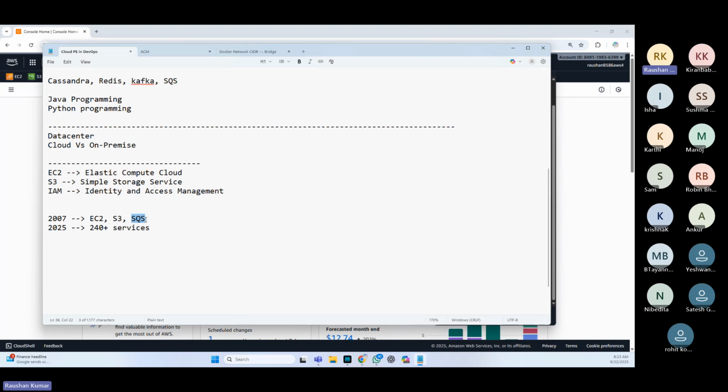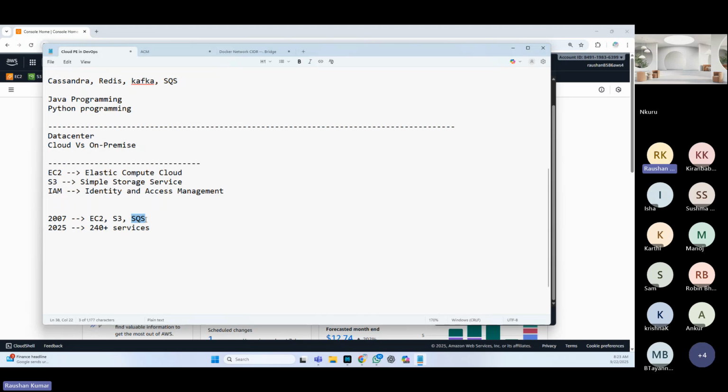SQS is one of them. Queue. We can queue our messages, our requests, so that the producer and the consumer can work independently. The producer, the publisher, can publish work independently. Consumer can consume it independently. Right?